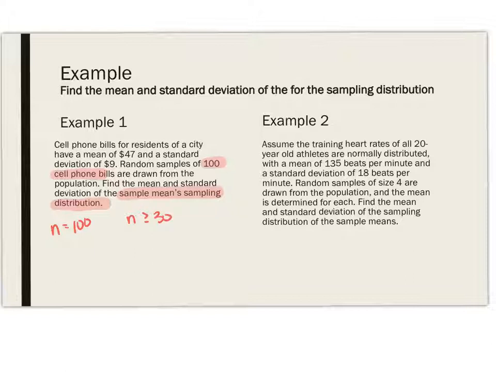And here's what we're going to say. By the CLT, we're talking about the sample mean, x bar, which will follow an approximately normal distribution with a mean equal to that of the population. The mean of the population is $47, and the standard deviation is $9. We'll take the standard deviation and divide it by the square root of the sample size, which is 100. This simplifies to 9 divided by 10, which is just 0.90. So this is all we're working on right now.